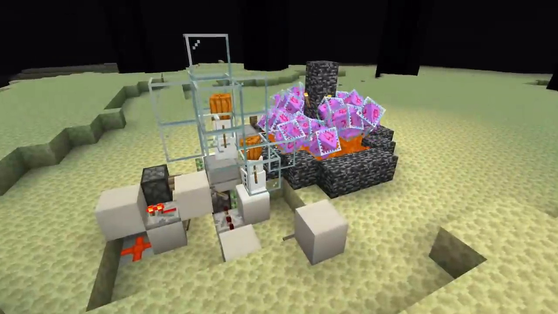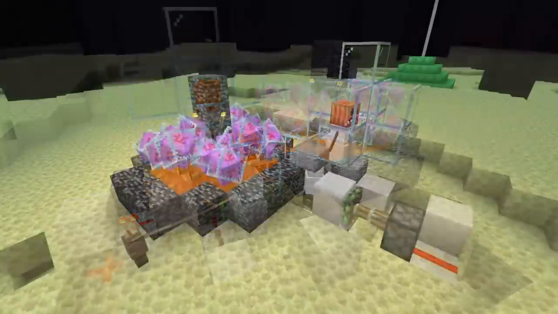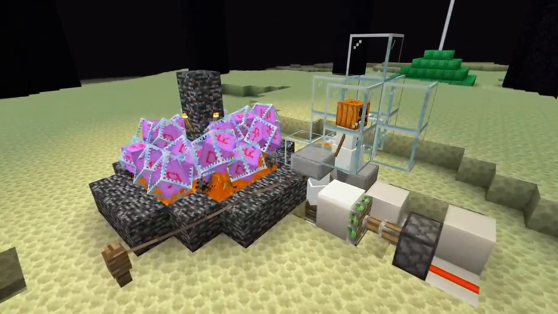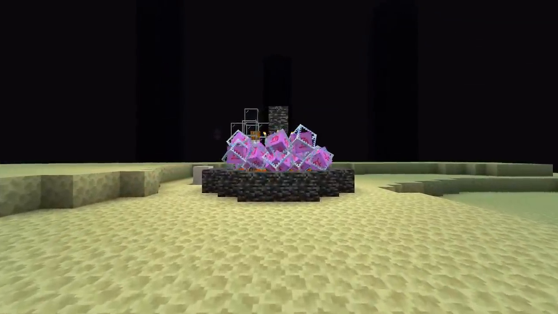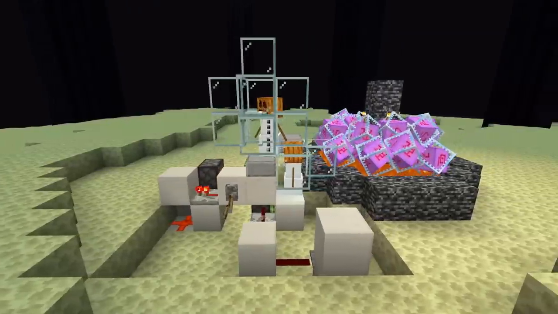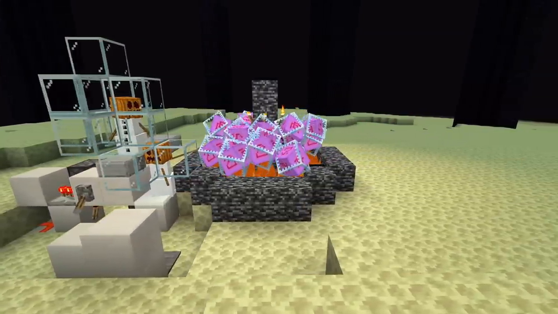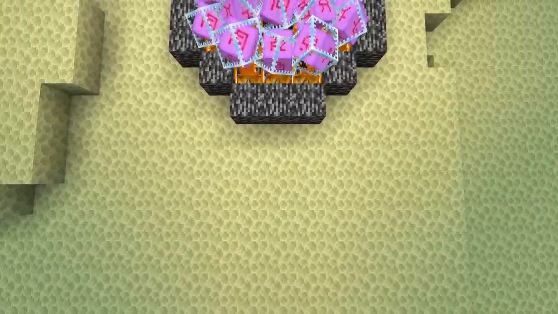Moving on. So let's go ahead and hop into the tutorial, shall we? The first thing that you're going to need to do is build yourself a bedrock block farm. Acquiring bedrock on Bedrock Edition is extremely easy. There will be a link to that tutorial absolutely everywhere. You need to acquire bedrock first before you even think about building this farm. If you cannot get bedrock in your world, then you cannot build this farm.